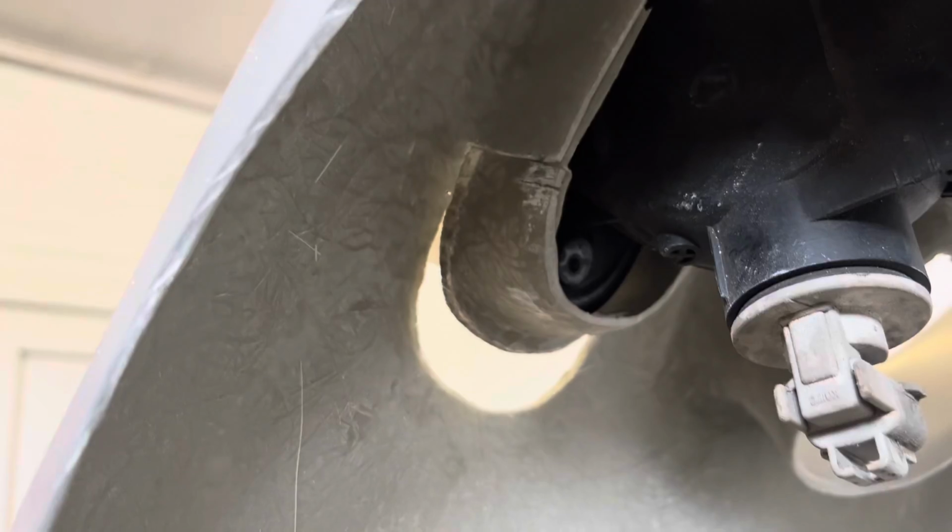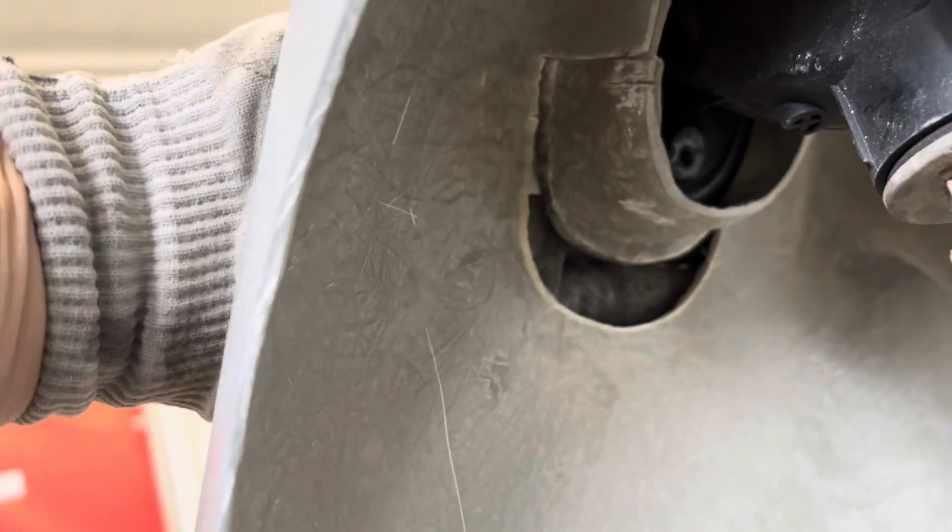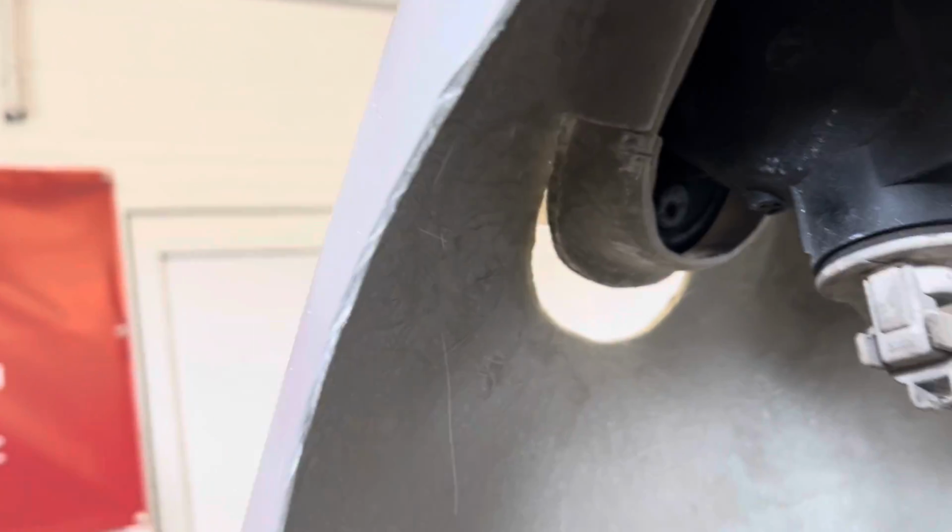And here it is from the back. So the shape isn't absolutely perfect around here, but once I've over fiberglassed it, I can grind it all back. So what I'll do is tape that from that side like that, and then glass it all from the inside. So when I take the tape off the outside, it's pretty flat. The majority of the support will come from the inside, and then I just need to dress it up on the outside.